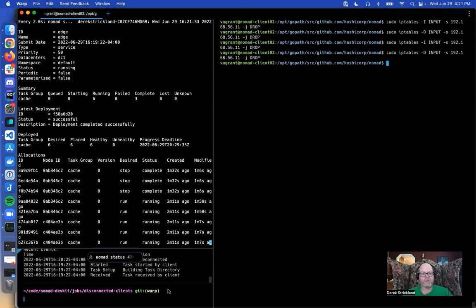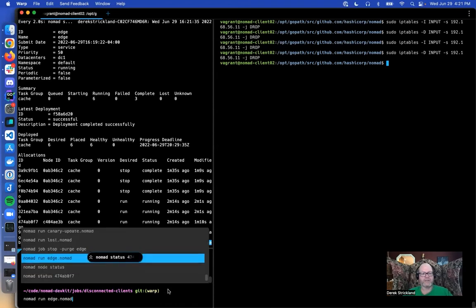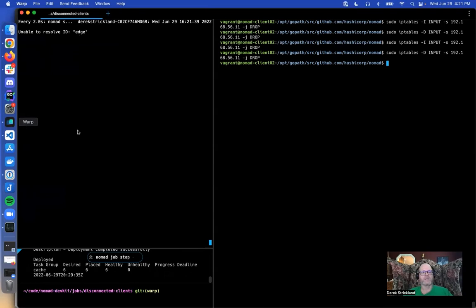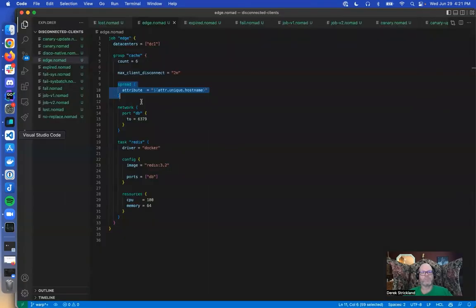So that's good. Let's go ahead and purge that job and talk about our next use case that we're going to illustrate. What happens if a job does expire while you're disconnected, where you reach that threshold before the client can reconnect? So I've got another job.